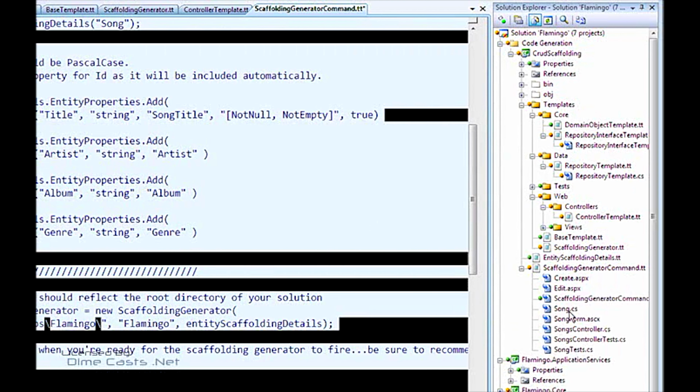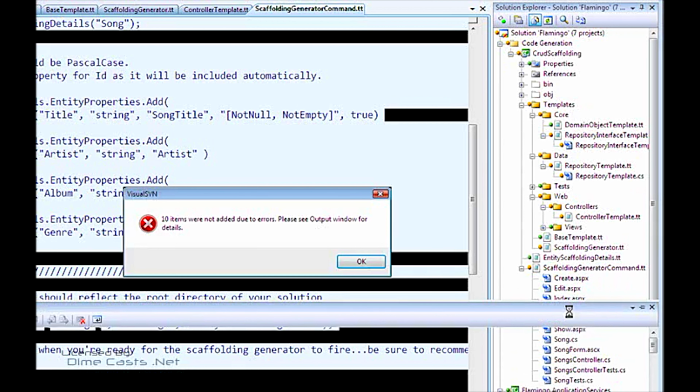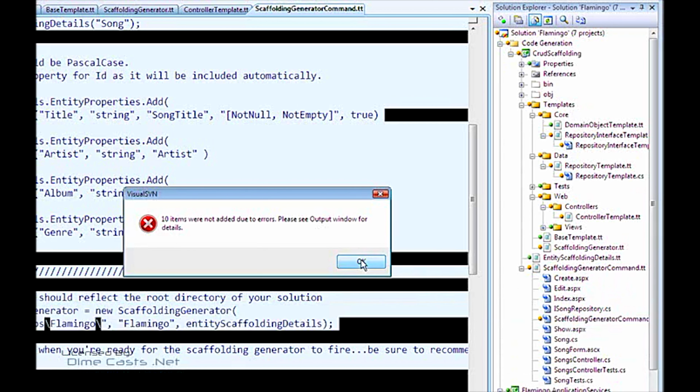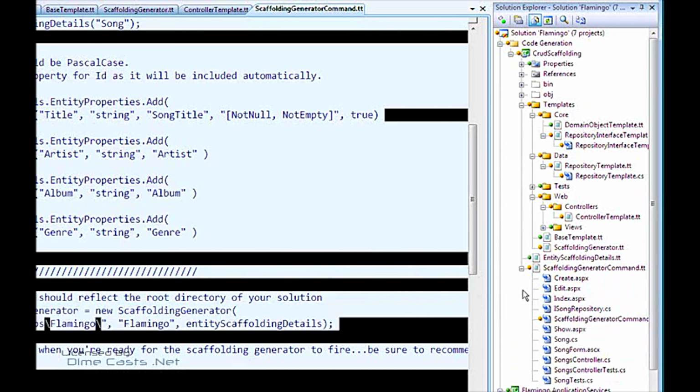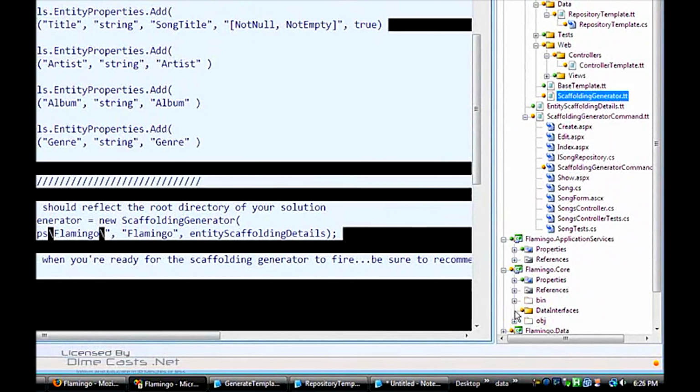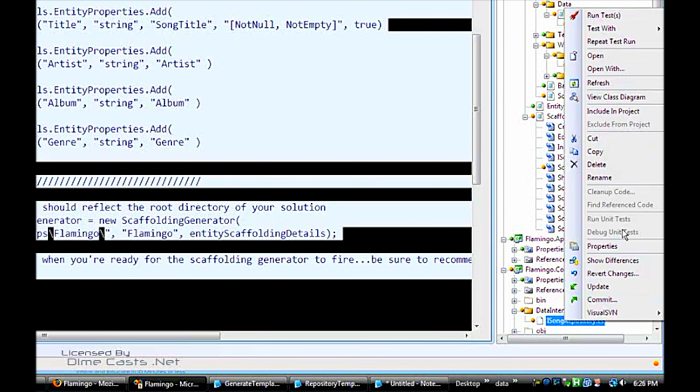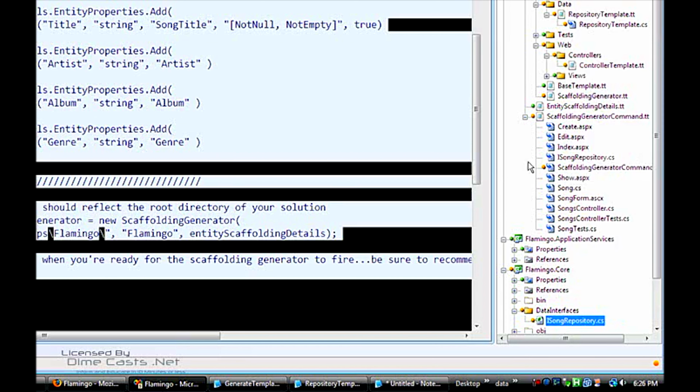You can see it generating all the things on the right here. You can ignore this error because it's a lying error. And go into our core here, our data interfaces, and we've had some trouble actually including it in the project, but it's there.